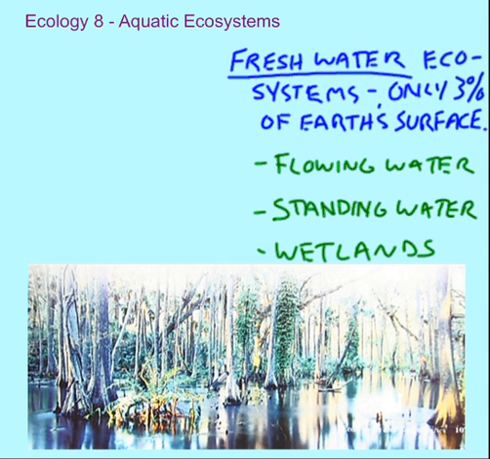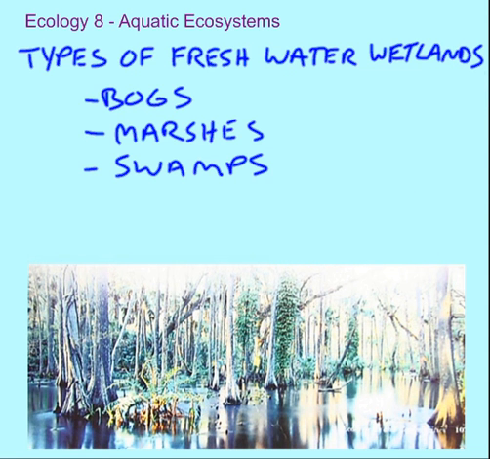And then there are freshwater wetlands, like we see in this picture. A wetland is an ecosystem in which water either covers the soil or is present at or near the surface of the soil for at least part of the year. The water in the wetlands may be flowing or standing, fresh or salty or brackish, which is a mixture of both fresh and salt water. Many wetlands are very productive ecosystems that serve as breeding grounds for insects, fish, and other aquatic animals, amphibians, and migratory birds. The three main types of freshwater wetlands are bogs, marshes, and swamps.